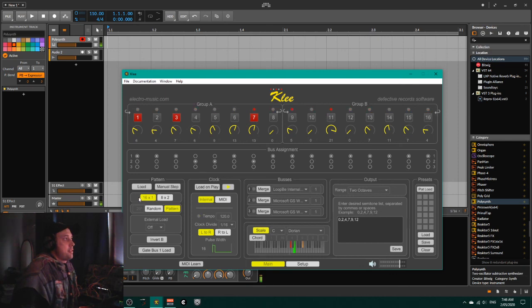So I've just set this now to 16 step mode. Cool, we can invert the values. As you can hear, it spits out some pretty interesting patterns.